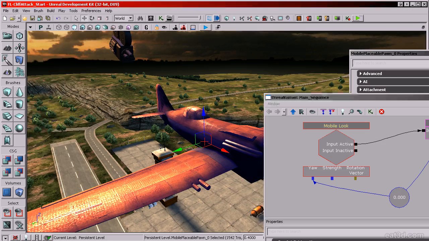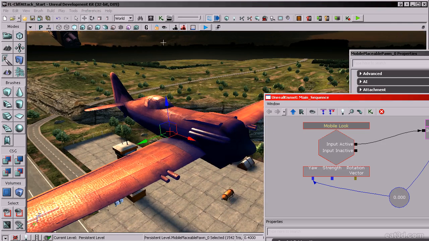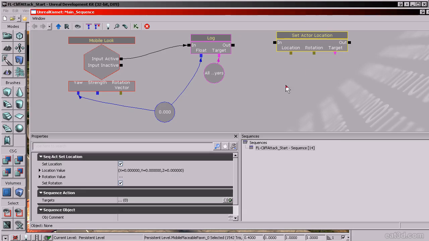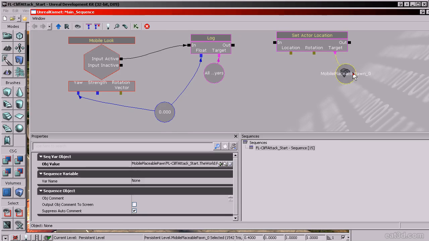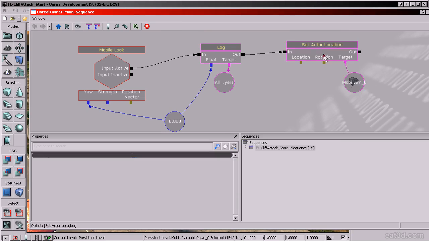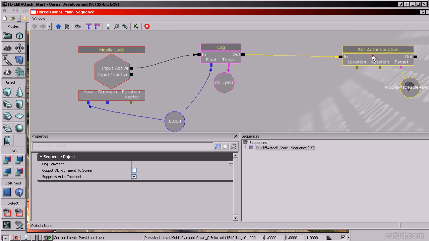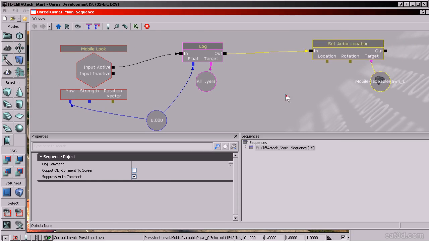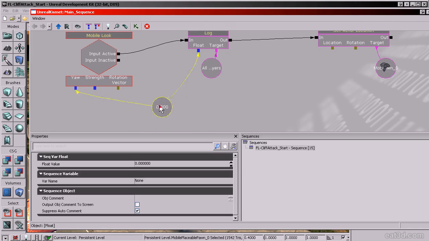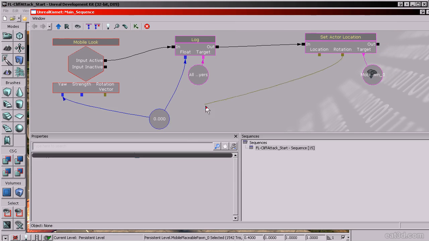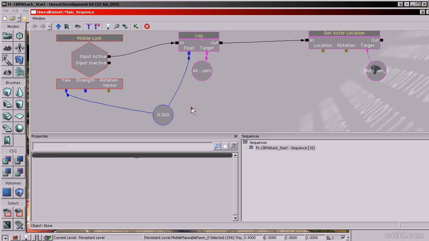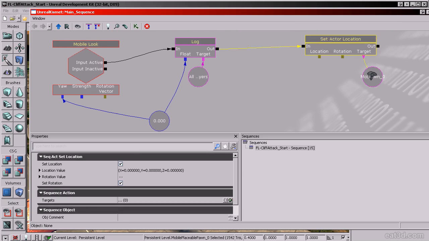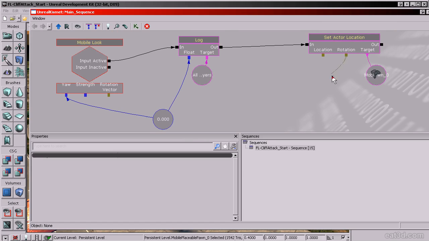And we can say, okay, fine, we take the plane. And the plane is my target. Okay. I'm gonna have to add in some more in between. But the thing is, we want to use the yaw as the rotation of the plane, for example. We can't hook it up though. It doesn't work because this is a float. You can see it's blue, but this is a vector. You can see it's, I don't really know what color it is, kind of yellowish something. But this color doesn't match.